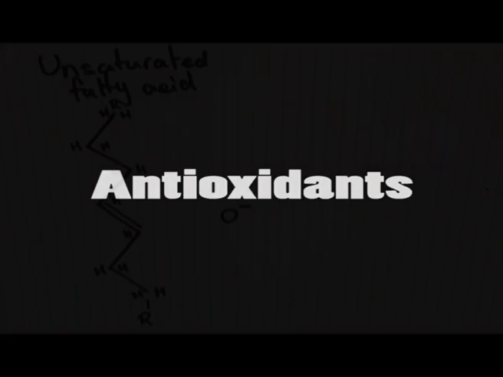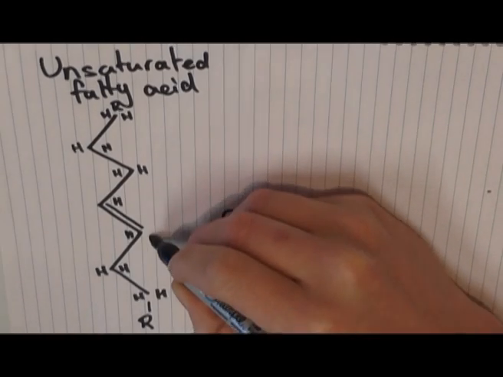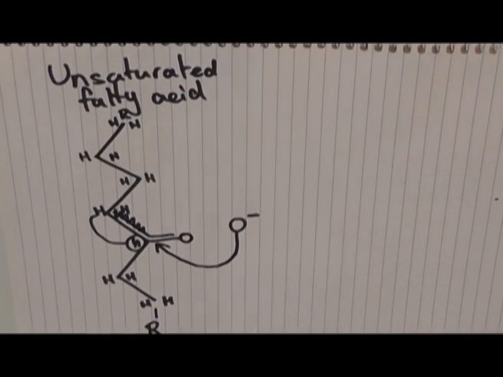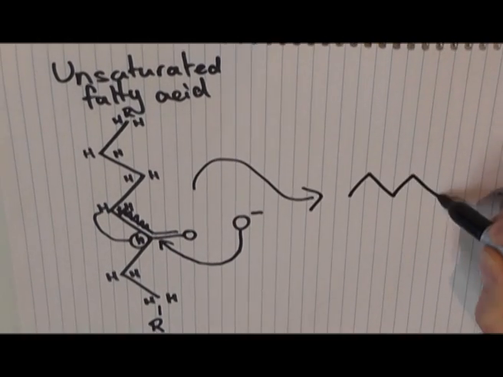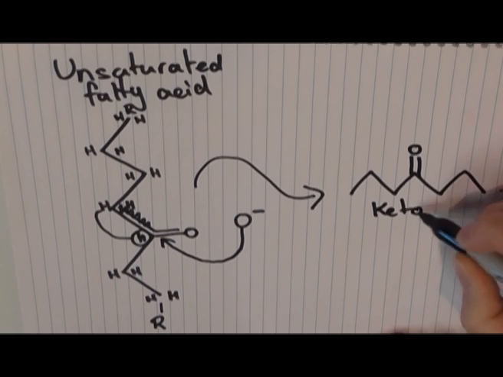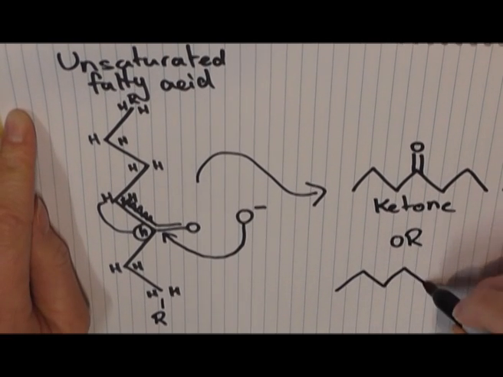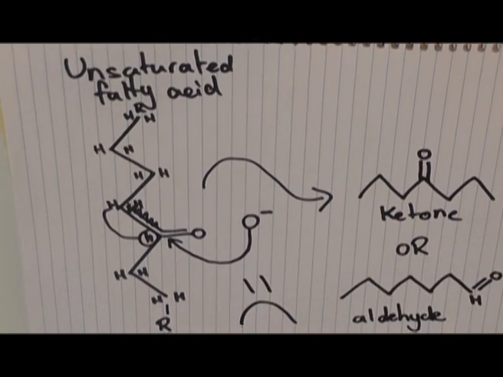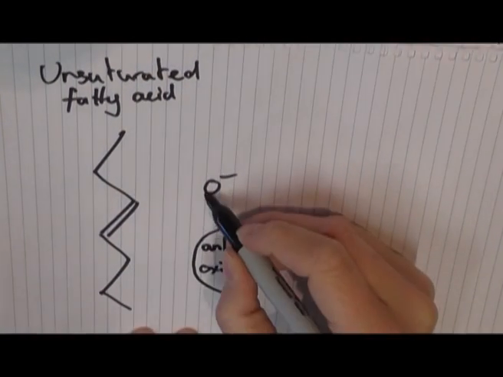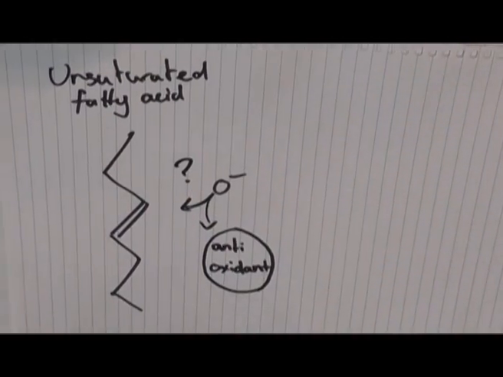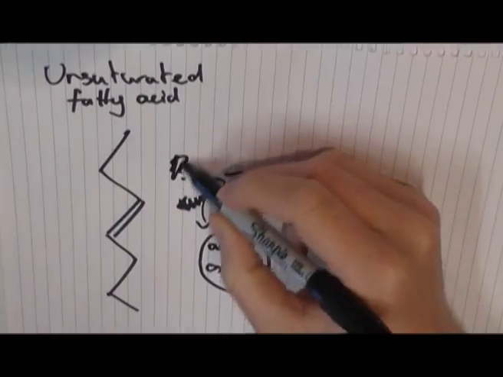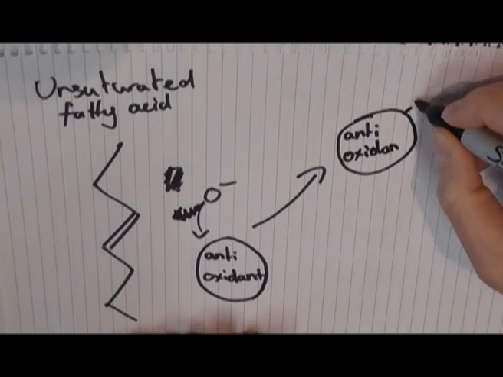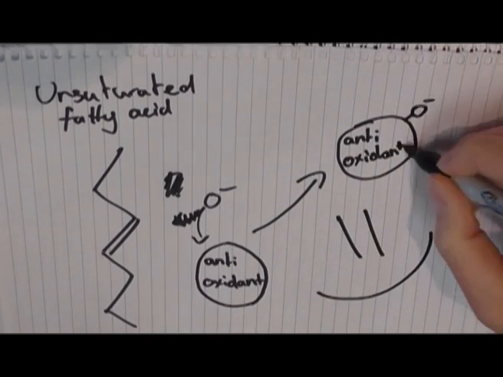The double bonds in unsaturated fatty acids that are found in fats and oils eventually become oxidated, releasing volatile aldehydes and ketones into the food. These functional groups are the cause of the undesirable characteristics of rancidity, such as foul odour and flavour. Antioxidants can inhibit oxidation by using up both the free radicals and oxygen molecules before they react with the double bonds in the fatty acid molecules, thereby delaying the process of natural oxidation.